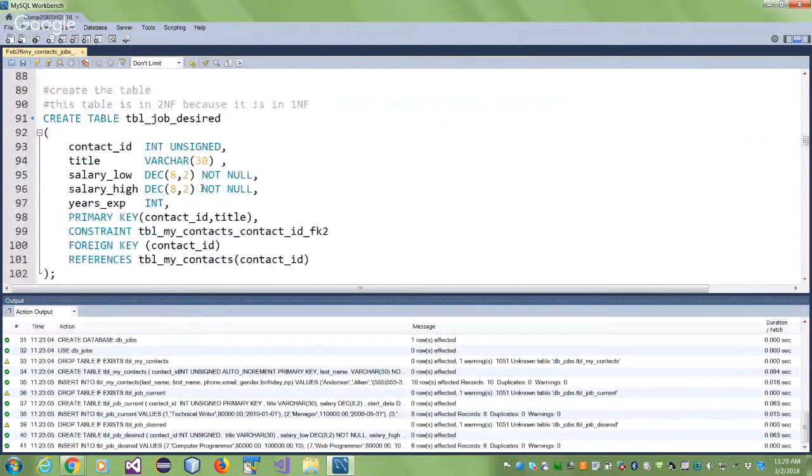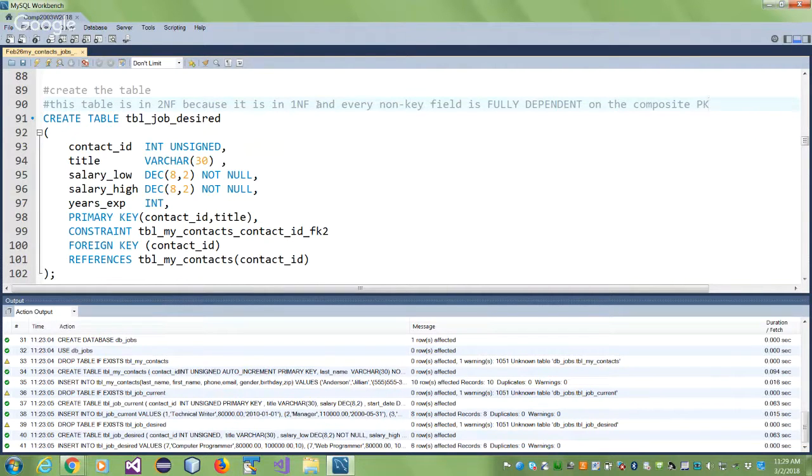What did I do? I created a composite primary key, right? So this table is in the second normal form because it is in the first normal form, and every non-key field is fully dependent on the composite key. What does that mean? Any field that is not taking part in the primary key is fully dependent on the composite. Composite means combined PK. That's what a second normal form is.